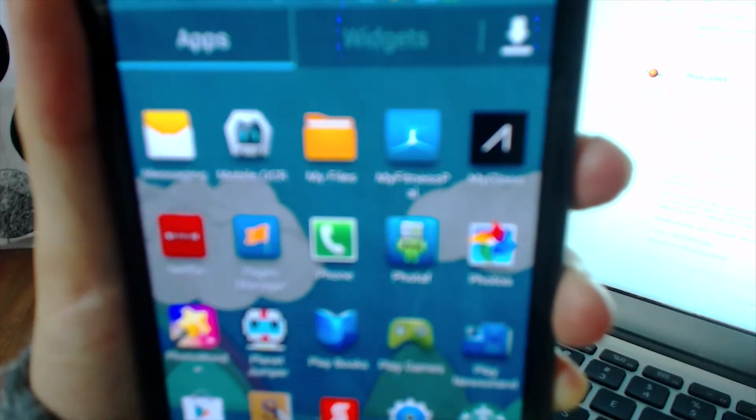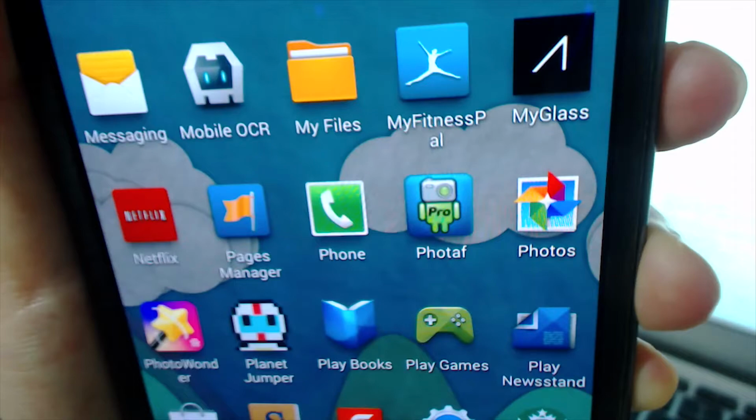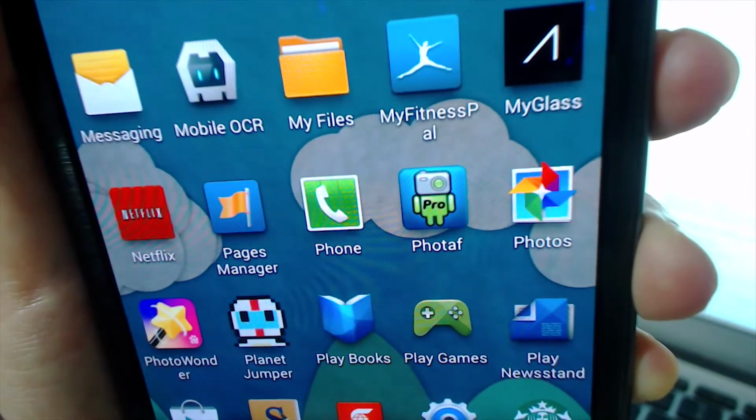Well, what can you do afterwards? How can you put apps on your new gear? Here, I'm going to show you how to put all the amazing apps on your new Google Glass. There are two ways you can find apps for your Google Glass. The first method is very straightforward.